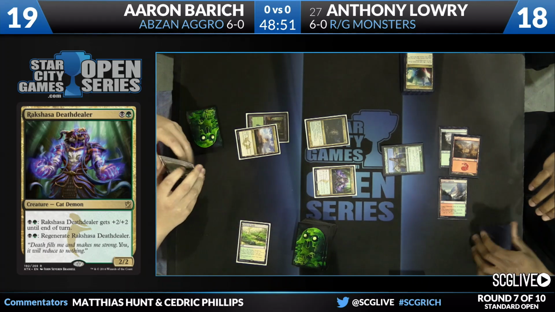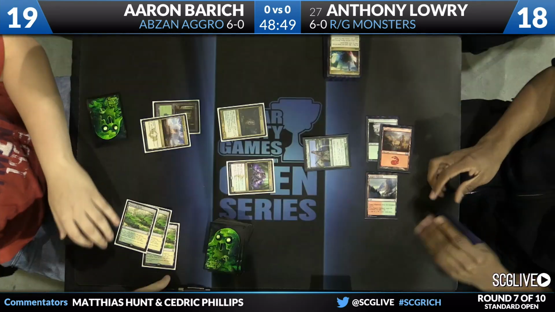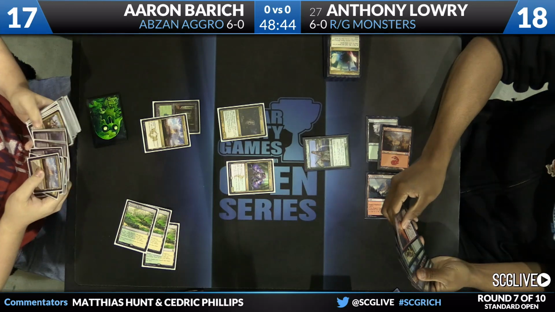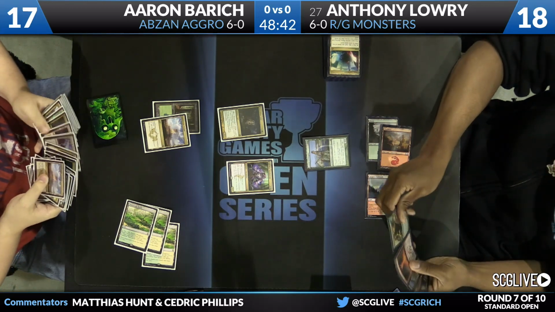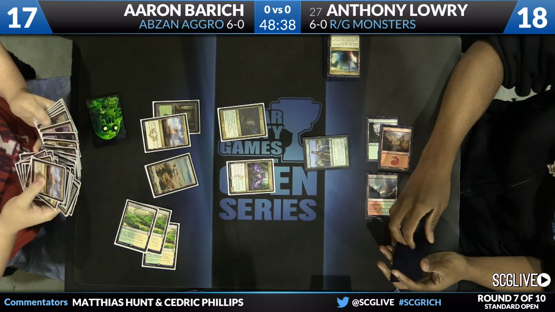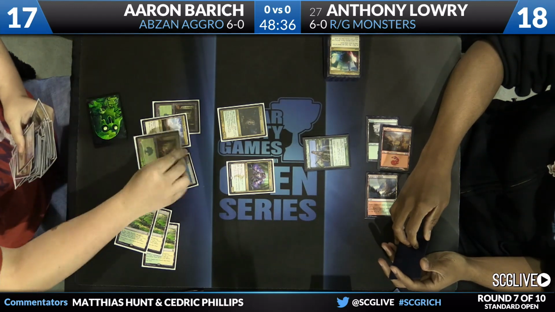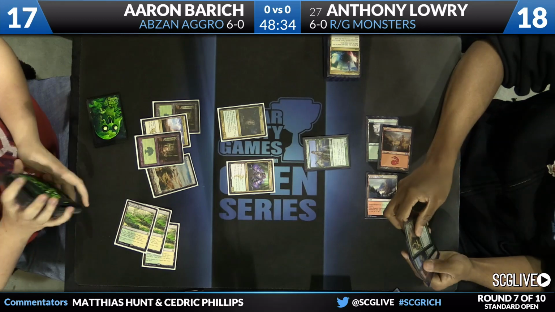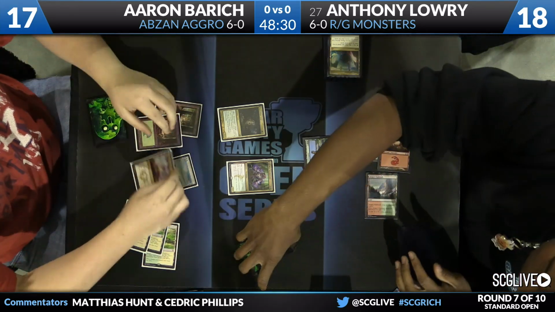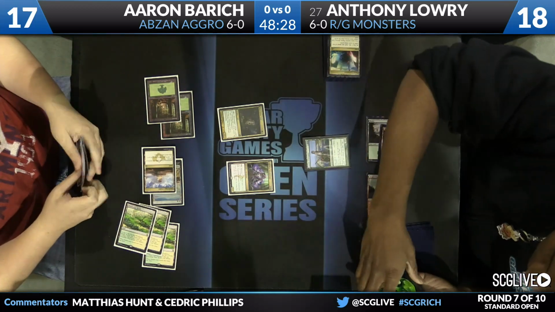Second Windswept Heath going to come down here for Barich. He's going to sacrifice both of them. So down to 17, he's going to go. He'll fish a couple lands out of his deck. We'll see if he wants a Forest and a Plains or some other combination, as there is a Plains. And this is a Forest. He does have a copy of Obzon Charm in hand, and that can help push either of these creatures through if Anthony chooses to block one of them.